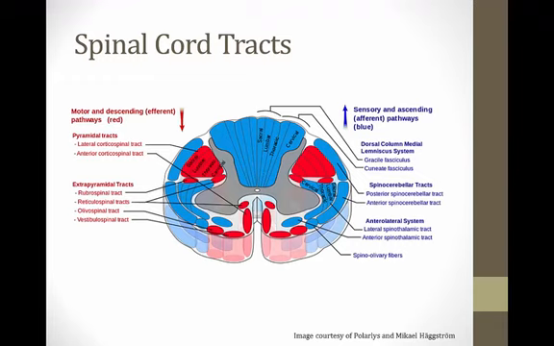Here's a picture showing all of the tracts running up and down in the spinal cord, and I just want to make the point that there are many more tracts than the three I described in the last picture. But the three in the last picture are the most important ones. Those are the ones that create the vast majority of symptoms in patients with spinal cord problems. So just start by knowing those three, and then if you want to, you can go on and learn about the extrapyramidal tracts or the spino-olivary fibers or some of these other tracts that run in the spinal cord. Start with the main three.